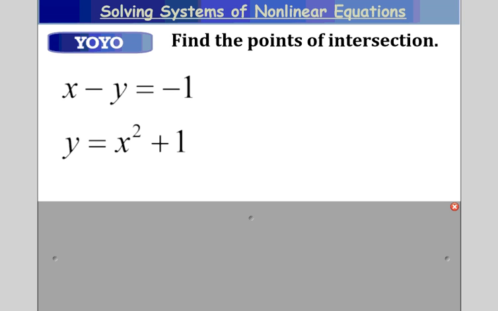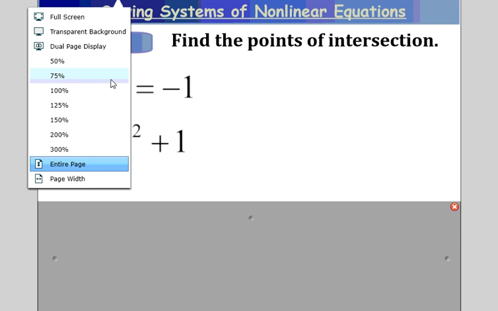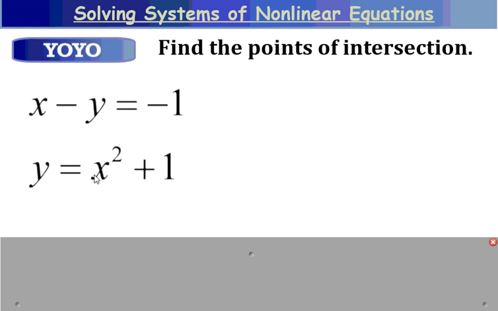I'm going to give you a chance to try. Find the points of intersection for the following systems. So pause the video now. I would probably give maybe 2.5 or 3 minutes in order to solve this one. Unpause it after that time's gone by. Everyone's had a chance to try. Feel free to ask each other questions or a guest teacher questions, or save it for when you can visit with me. And so let's pause the video now. Give yourself a chance to try. Unpause it once you've given it a chance. You want to see what the answer is. So pause video now, please.